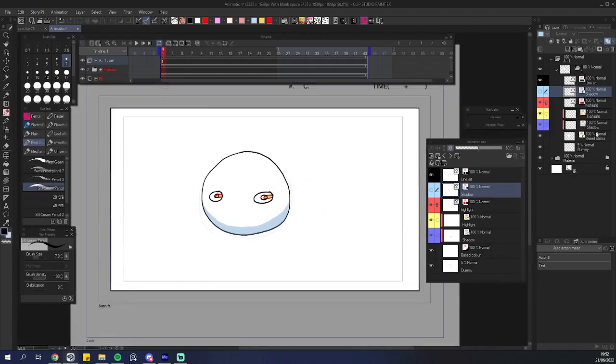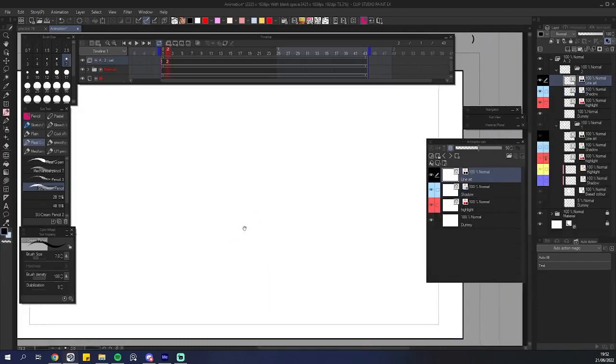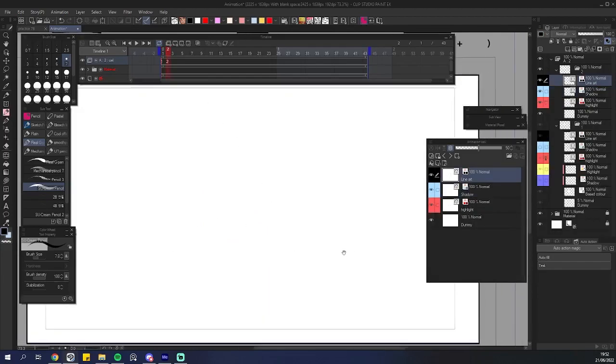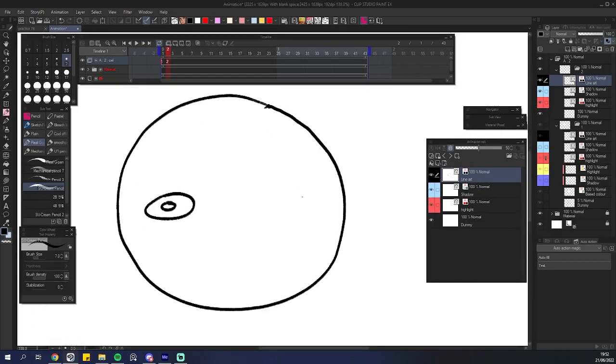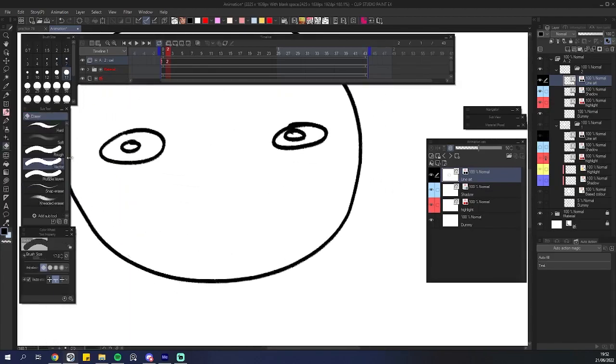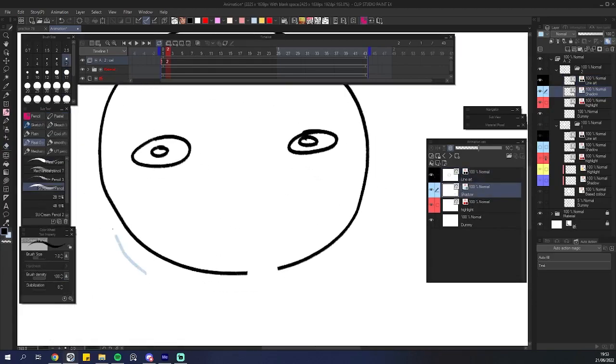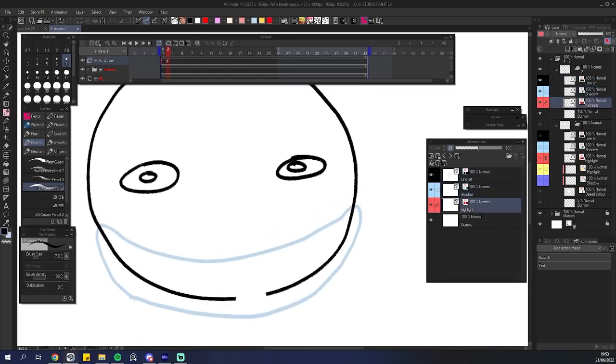So first off, let's make a new frame. Let's say I clean up another circle and I draw some eyes. Now I'm going to have a gap here, and draw the shadows as normal, and the highlights as normal.